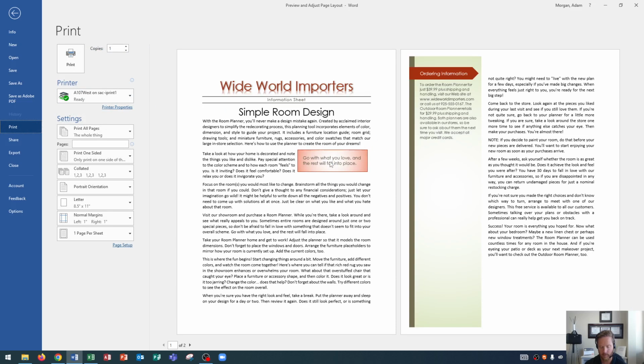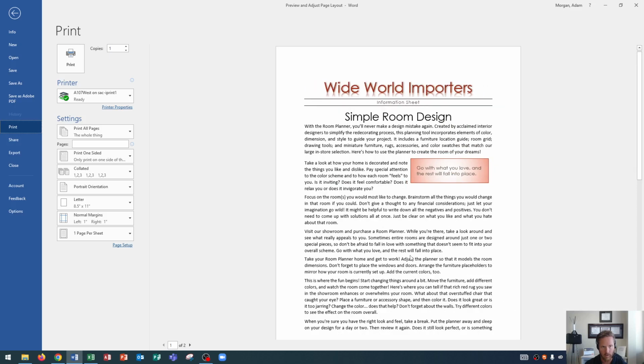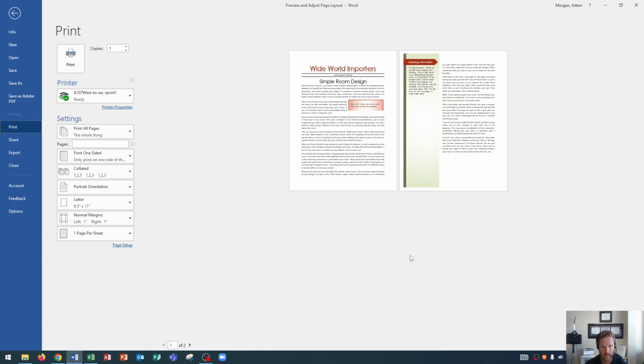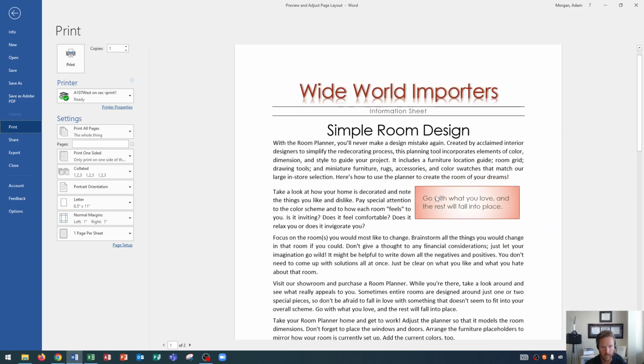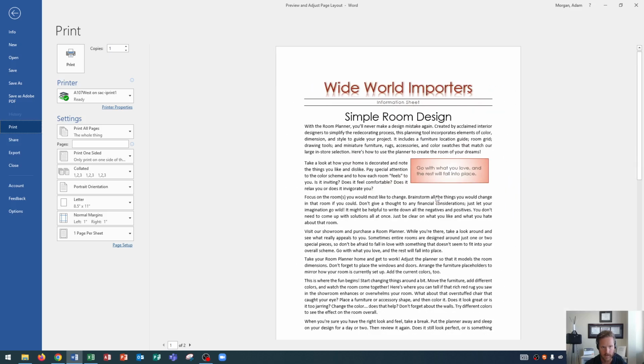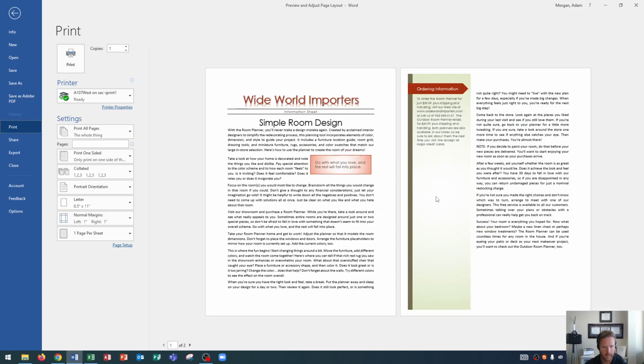One of the things that I wanted to focus on in this tutorial was this overall print layout. I've displayed the print preview of the document, and you can actually zoom in and out in this area by holding down Control and scrolling up to zoom in or down to zoom out. So you just hold Control, put your cursor over any part of the document, scroll up to zoom in, scroll down to zoom out, just like that. So we see that this document is two pages long.